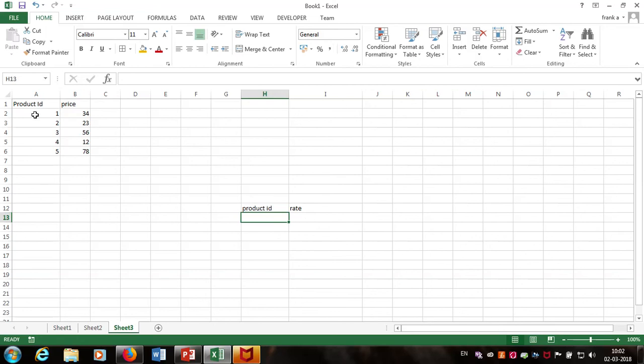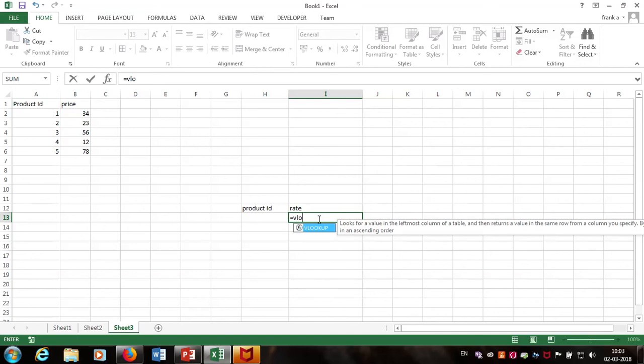So what to do first, you have to select the table and you can name it price, any name you want. And here you can say VLOOKUP. So lookup value is your H13.